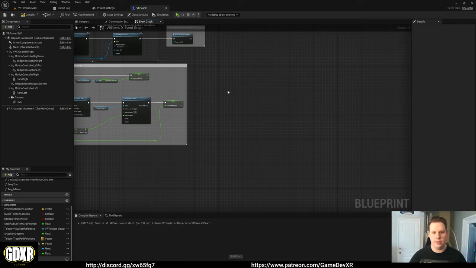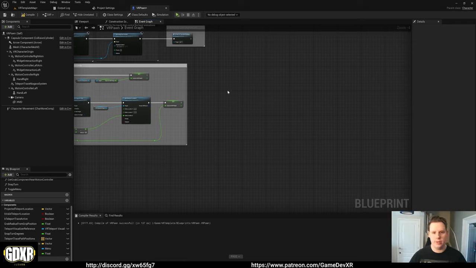So I'm going to do a subtract from that pin, but I'm going to disconnect it. We're going to right click on one of the pins from our subtraction and do convert to vector. We're then going to split the pins for each one, even the output. And then we're going to split the pins for our get world location as well, both of those. So you want something that looks like this. Our X and Y is going to plug in like so, and then the same thing for our X and Y of our get world locations. From there, we're going to right click and search for negate, and we want negate vector.